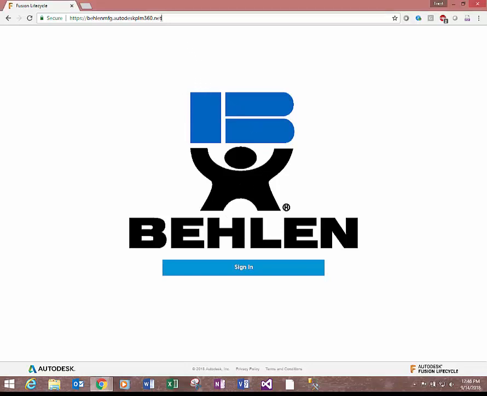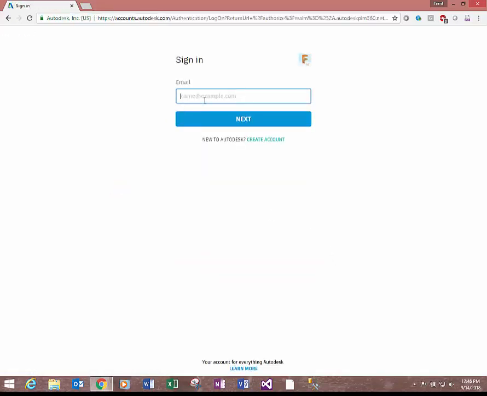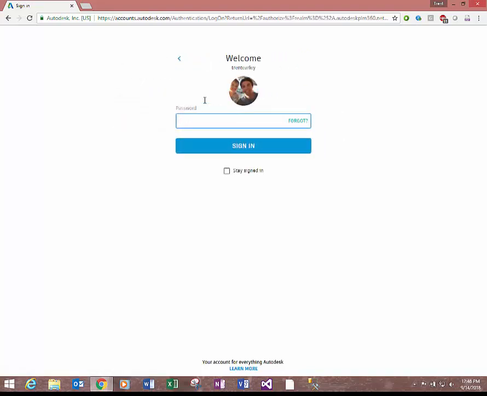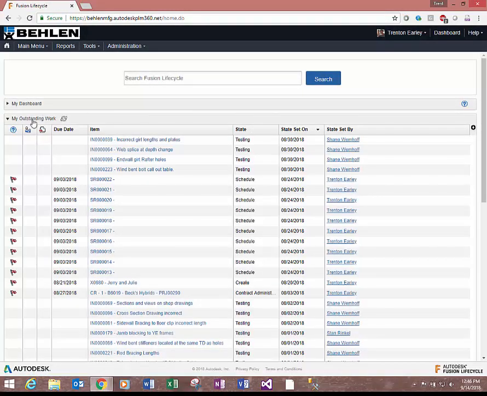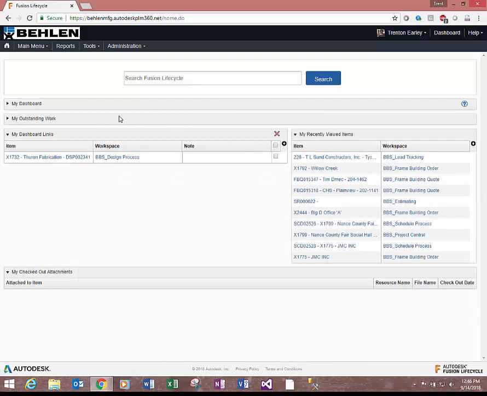And if you don't have a shortcut or a link to the Fusion tenant, just email me and I'll send you the link and we'll help you get set up to either put a shortcut on your desktop or to add it to your favorites. But here's the link up here. But if you don't have it, just email me and I'll send it to you. So when you sign in, if you guys don't have your usernames, let me know. But if you don't have your passwords, you'll just have to reset yours to get in. And that process would be like a normal password reset with any other program.